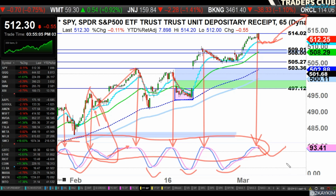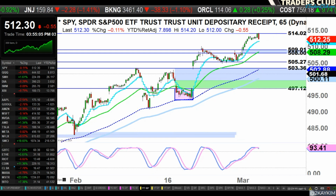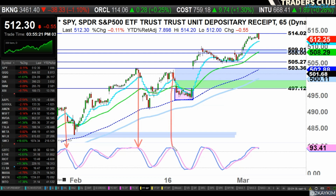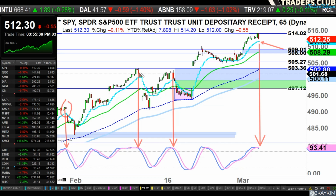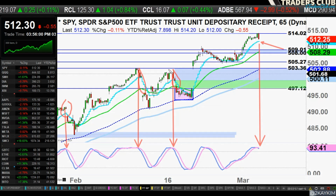The only question that remains then is, is that oscillator going to come back down a little bit and then make another leg higher? Or are we going to see, if we do see a down gap, and I'm now drawing an arrow where there was actually a down gap, if the market gaps down below my micro term, currently residing at 511.55, again, that's the aqua right here, then we could see probably at least a continuation move. If we see a down gap and that down gap stays unfilled, we could witness continuation to the downside throughout the day tomorrow underneath the micro term until bulls can reclaim their micro term.